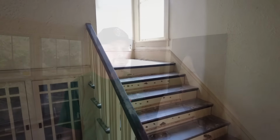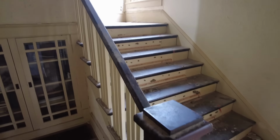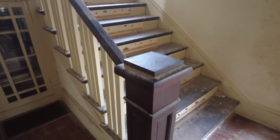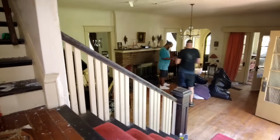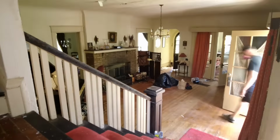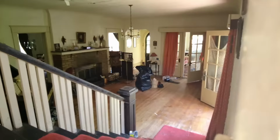My favorite room in the house isn't a room. I like the stairwell. I really like sitting on the stairwell when I'm working. That's where I like to take my break, especially in the afternoon. The sun comes through that original wavy glass window. I can look out and see the fireplace. And yeah, that's where I like to be in the house. And the garage.